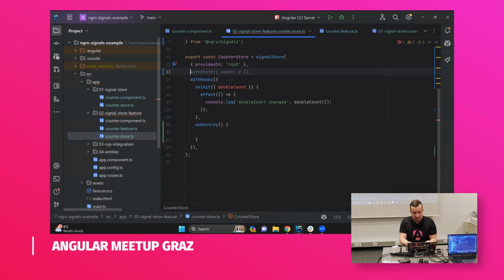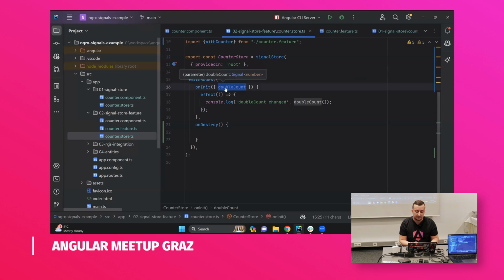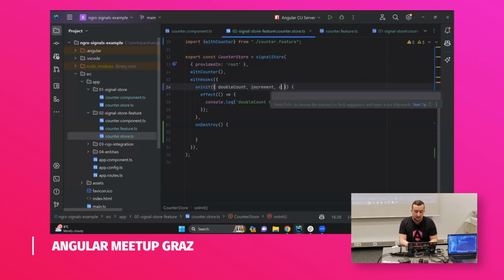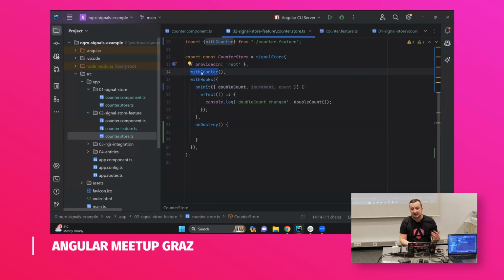So now we can call withCounter like this. And you can see that we don't have the compilation error anymore. doubleCount is available again. It's of type Signal<number>. In the same way, here we can access increment or count if we need it, because these APIs are provided by the custom withCounter feature, right?